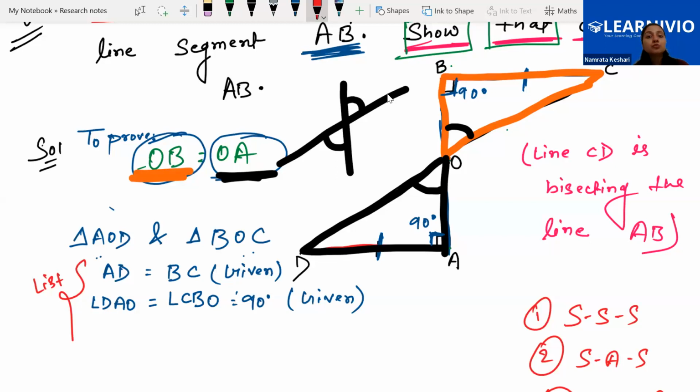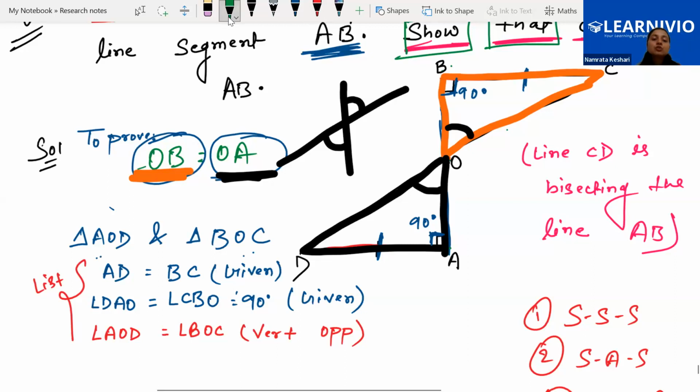So we will write it over here. In the black triangle, the AOD triangle, angle O, that means angle AOD, is equal to angle O in the orange triangle, that means angle BOC. These two will be equal. Why? Because these two are vertically opposite angles. Don't worry, I will summarize everything. Now we have created a list of 3. Three things we have already compared, three pieces of information we have already listed over here.